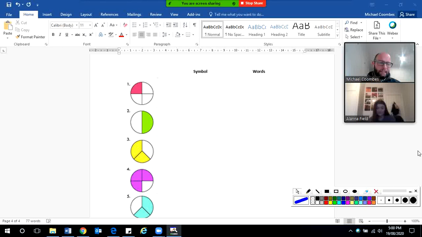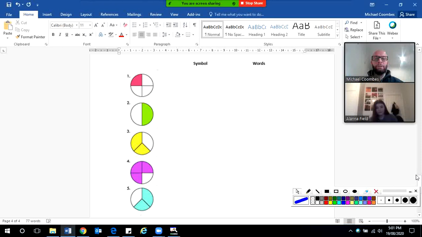Now, Alana, I said to you before, there's one shape that we should not be doing. Circles. When you're drawing your shapes, guys, don't do circles, okay? The main reason is it's really hard to get equal portions. Now, obviously, the computer's done these and they've done it really well, and I should have given you a better example. But as you're learning, try not to do circles. They're a lot harder to draw fractions, especially when you start looking at your thirds and your fifths and stuff like that. Rectangles and squares are a lot easier to chop up.